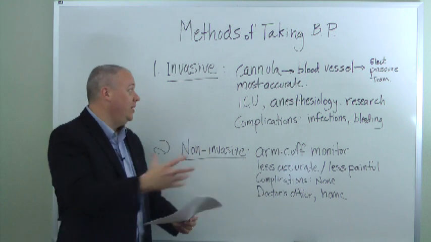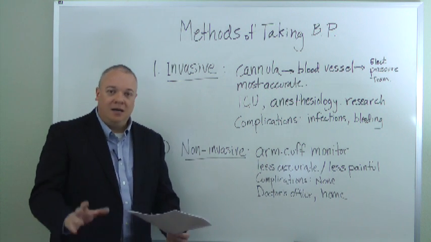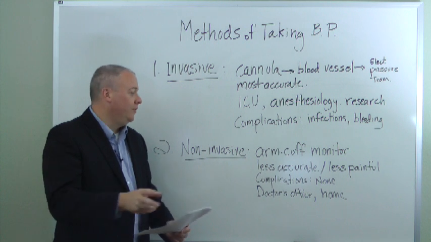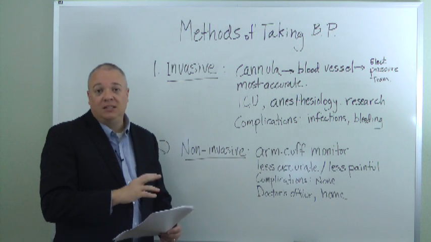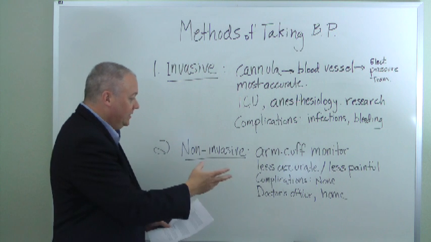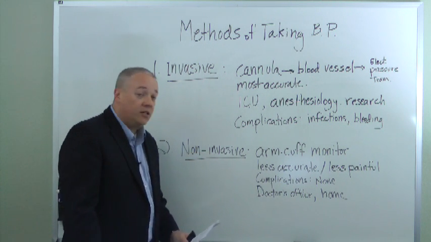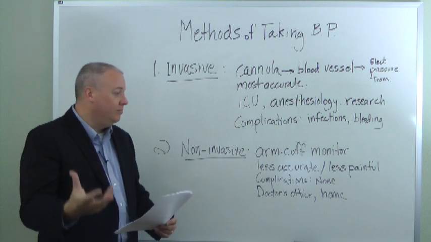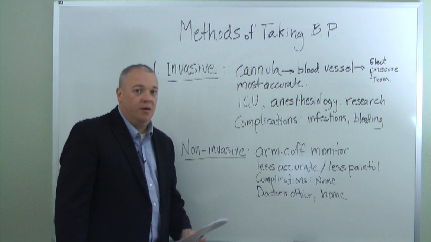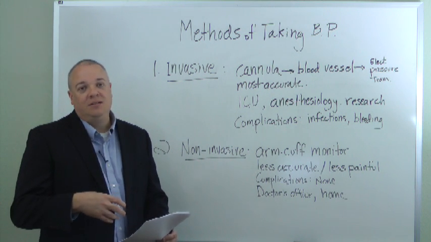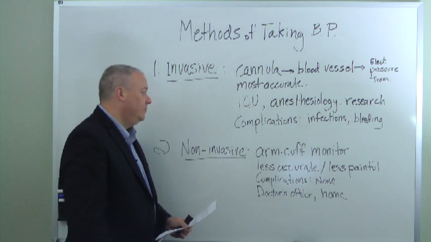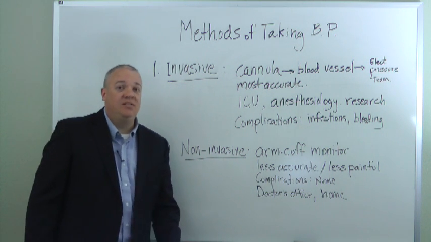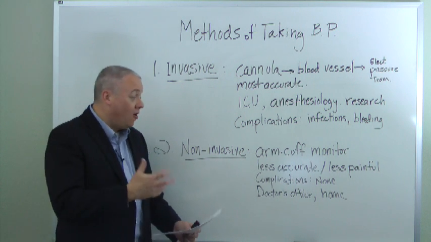Therefore, if it's not critical, like you'd find in one of these areas here, then obviously a non-invasive method would be best. It's more comfort for the patient, less painful for them, and the lack of accuracy in these contexts is not that critical. Places it would be used would be things like in a typical doctor's office when you're just trying to get the baseline basics of their stats, and blood pressure is included in that, and then also home monitoring of blood pressure. An external means is obviously indicated there, an arm cuff monitor of some sort. The good news about non-invasive methods of taking blood pressure is that there are no complications.